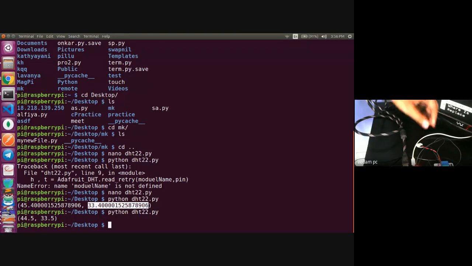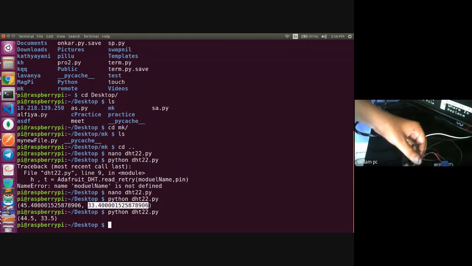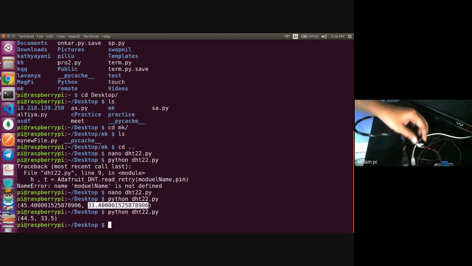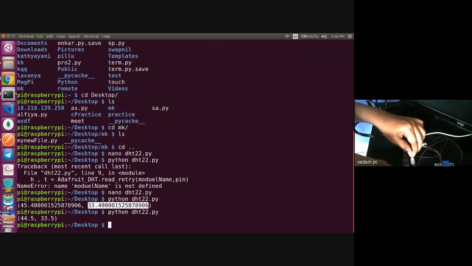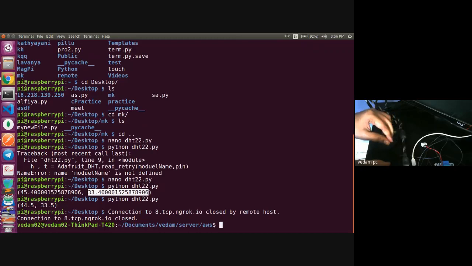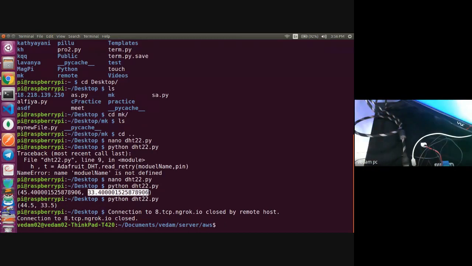So if I just place this temperature sensor onto, okay, the Raspberry Pi itself has restarted.